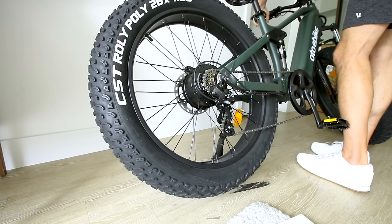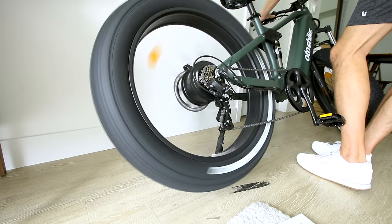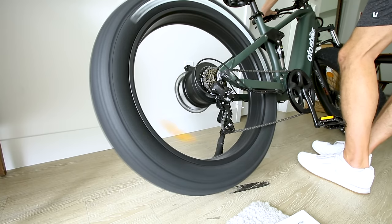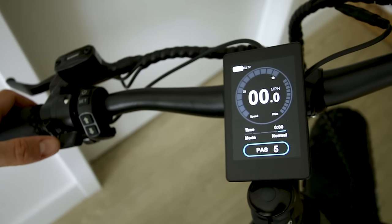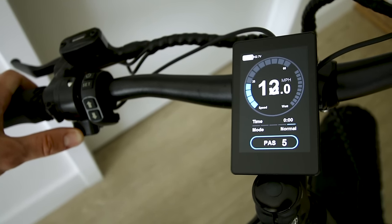All right, let's get an idea of what we're working with here. Pedal assist 5. Okay. Holy smokes, dude. I showed 38. Oh my goodness. So check it out. This is with no load on the motor, but full throttle, pedal assist 5. Ready, go. Oh.